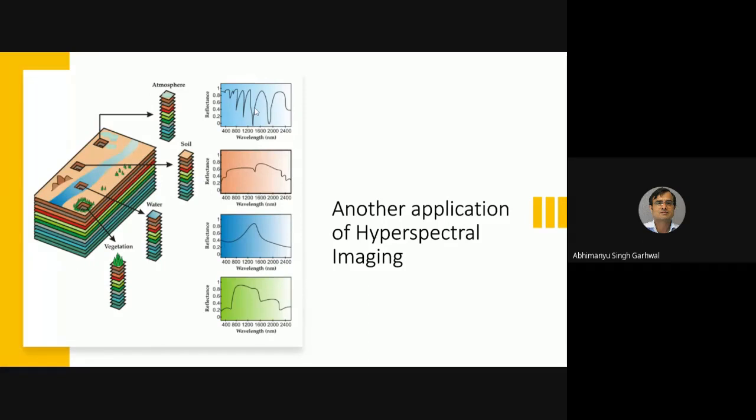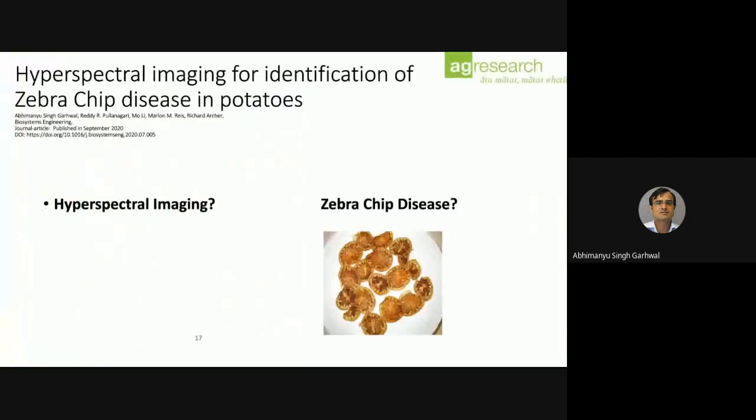So on the basis of spectra, you can easily segregate if this is water, or this is soil, or this is vegetation. And normally it is used to identify the forest area, how much area is covered with forest and how much area is dry land. So when you capture the image, you can identify that there's a pine forest, or eucalyptus forest, what kind of forest there is as well. It can also be identified by using hyperspectral imaging.